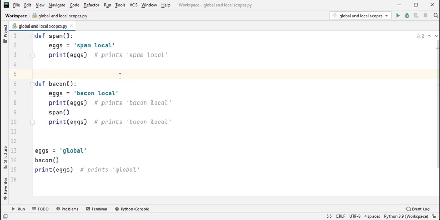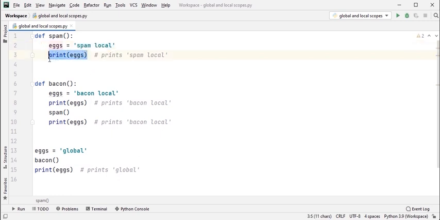I will go to my PyCharm, where I have already written out some code for you. Here I have defined a function called spam, and inside it I have created a local variable called x, and given it the string value spam local.